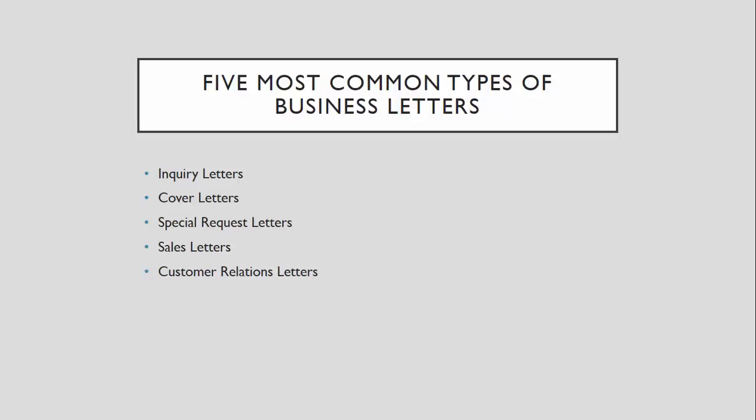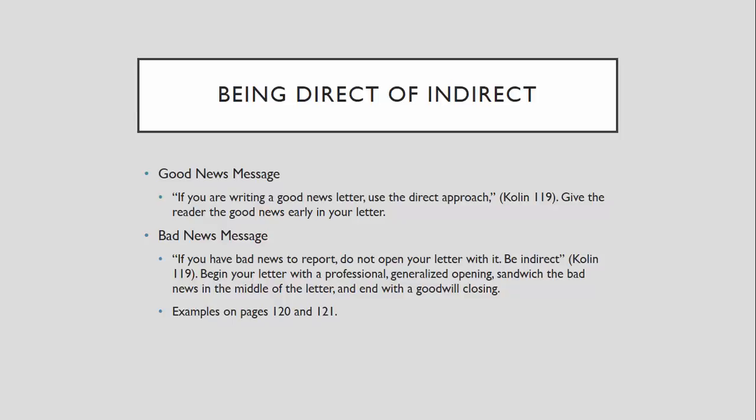As we begin to wrap up, let's talk about the 5 most common types of business letters. We have inquiry letters, cover letters, special request letters, sales letters, and customer relations letters. We will be writing various types of letters in this class, and they will come from this list. One key thing to remember is that regardless of the type of letter you're writing, there will be opportunities within each category to send good news correspondence and bad news correspondence. If you're writing a good news letter, you want to use a direct approach. The textbook talks about this on page 119.